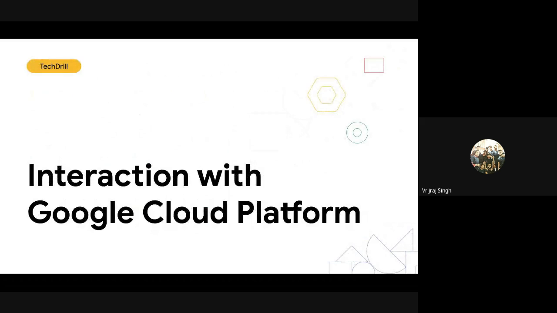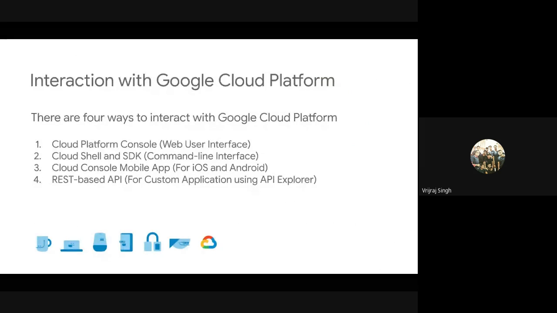Now, you can interact with Google Cloud Platform through web applications. You can visit cloud.google.com and create a project. Or there is the Cloud SDK, a command line tool.